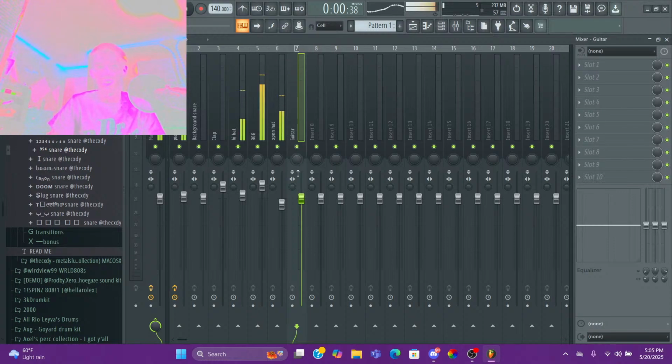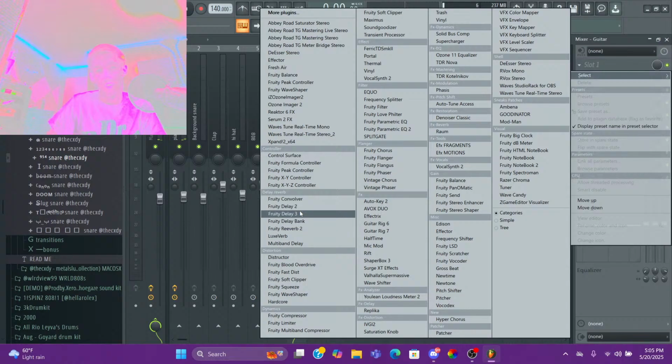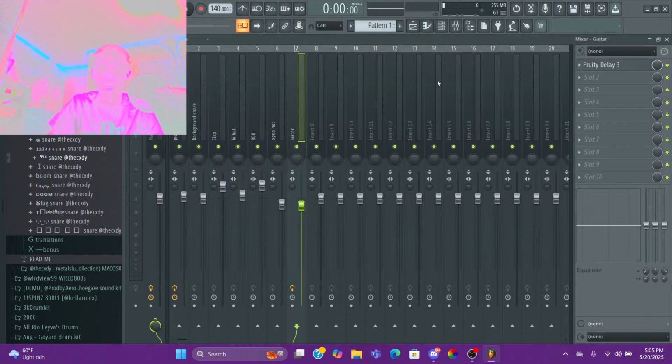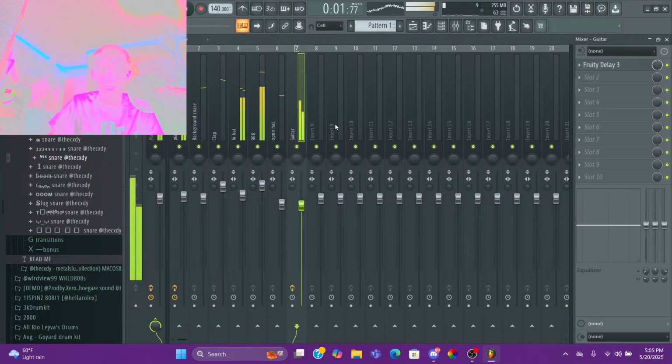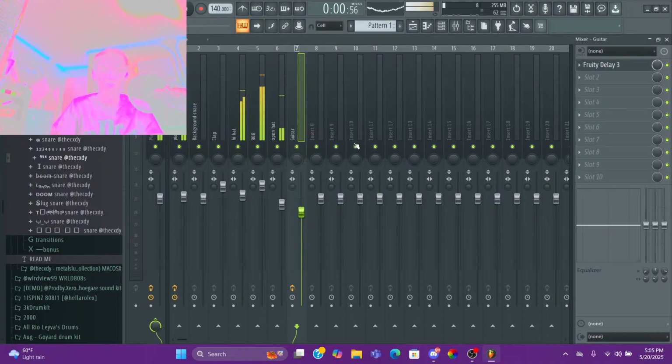Let's say we want a little bit of delay here too, but I want to lower it down. Lower the volume, lower that, and up the tone a little bit. Nah, we need kind of, I was thinking more this time.